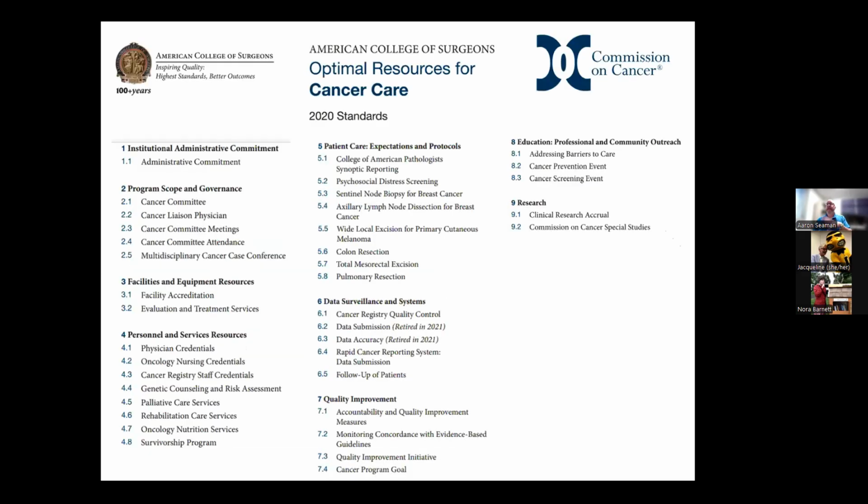So the COC standards that we went through with them address institutional structure, credentialing, cancer-related services, clinical trials access, quality improvement, and data collection and monitoring. There's a number here. There's 9 groups and several underneath them, and I'm not going to go through them. But these are the standards that we walked through with everyone during those gap analyses when we were looking to identify where key places for support were.